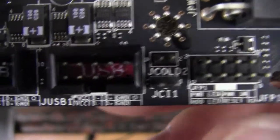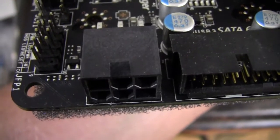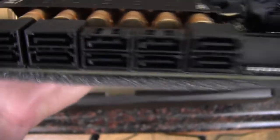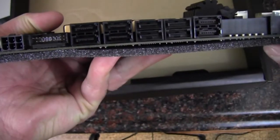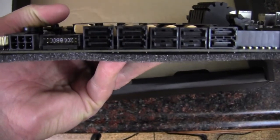Then we've got the front panel connectors, and if you're using liquid nitrogen or other cooling, there's a jumper for that. Then over here we have a 6-pin PCI Express power connector for adding additional power to the PCI Express lanes. And we have a USB 3.0. Now we move over to the connectivity as far as drives. Let me see if I can get down here to where I can point. Okay, we have 2, 4, and 6 SATA 6 gigabit a second, and then these four are SATA 3 gigabit a second. These are on the X79 controller, and those four over there are on the ASMedia controller.